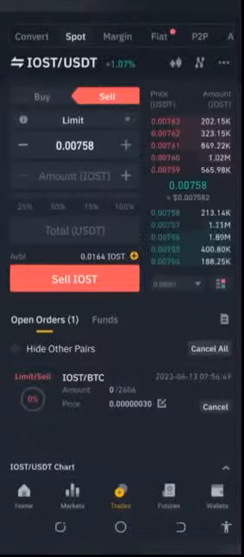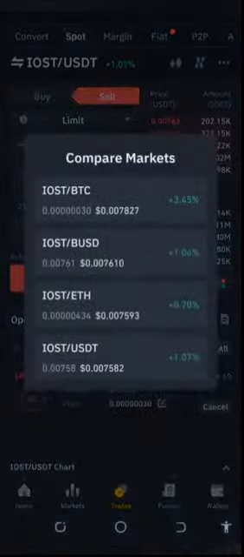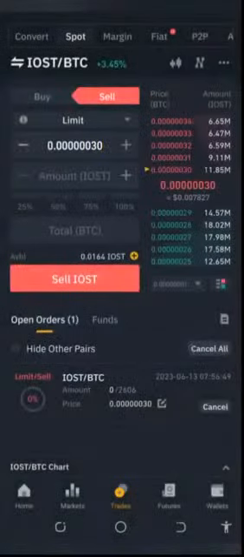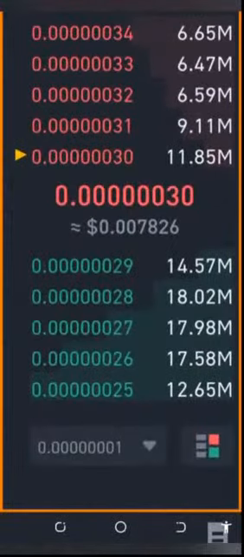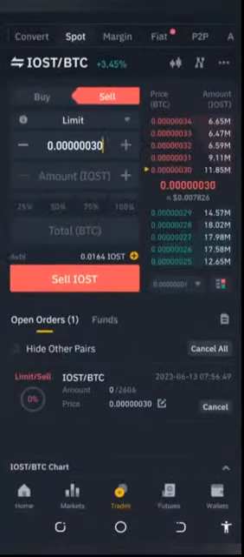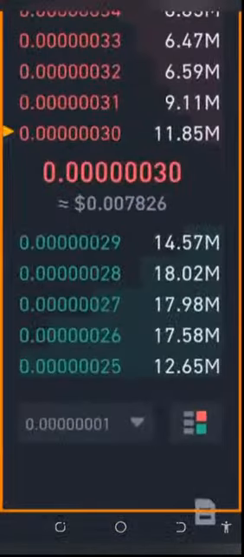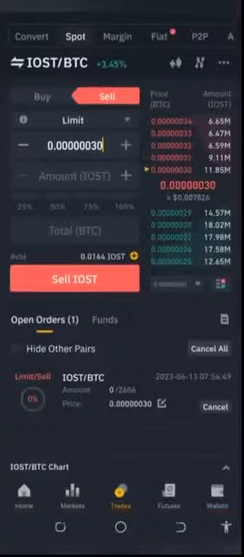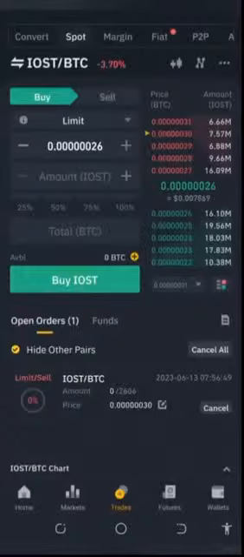The other thing I'm going to keep my eye on, of course, is IOST BTC because I don't have a choice really at this point. Hoping that the green here, once it moves from 29 to 30, it's executed. The main reason why we're still in the queue is because this first green is 29. Once it gets to 30, we will get this executed, and I'm sure you just can't wait for it. So let's keep our fingers crossed, and I'll be back with the results. See you shortly.